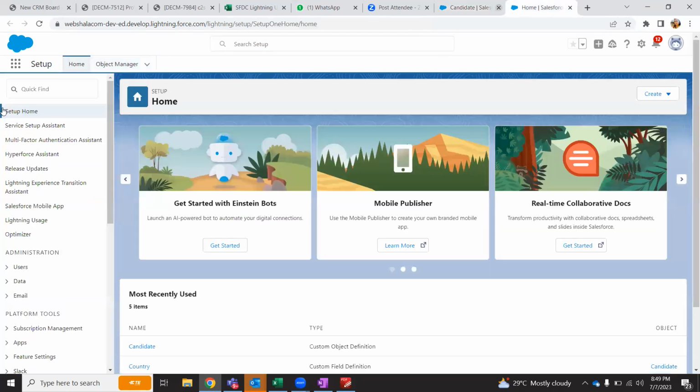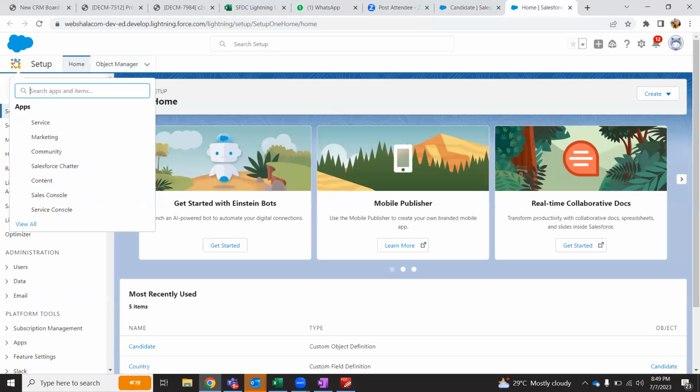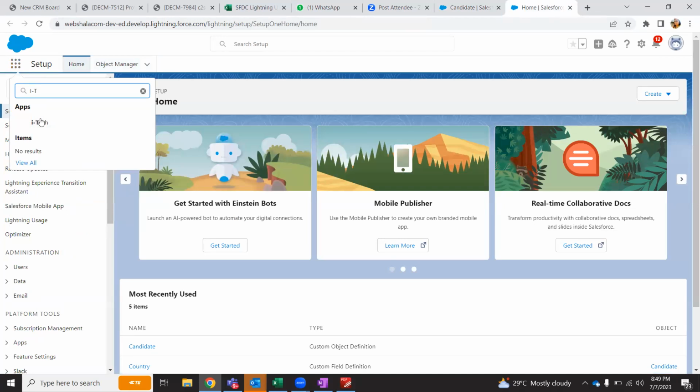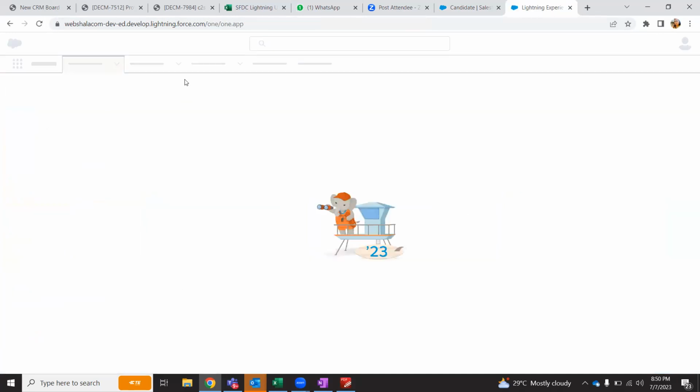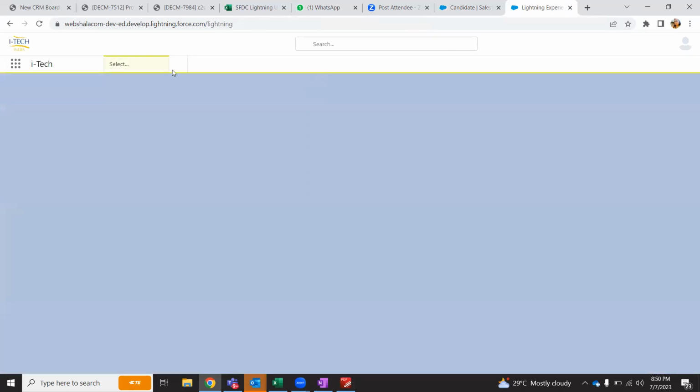What I'm going to do, I'll go to the app launcher and make sure I'm in my app first. And in my app, I will look for candidates.